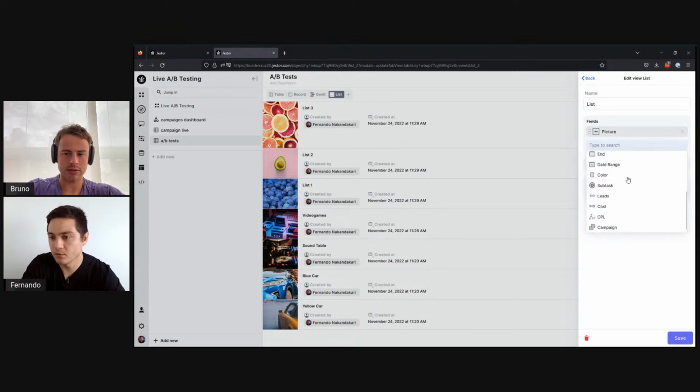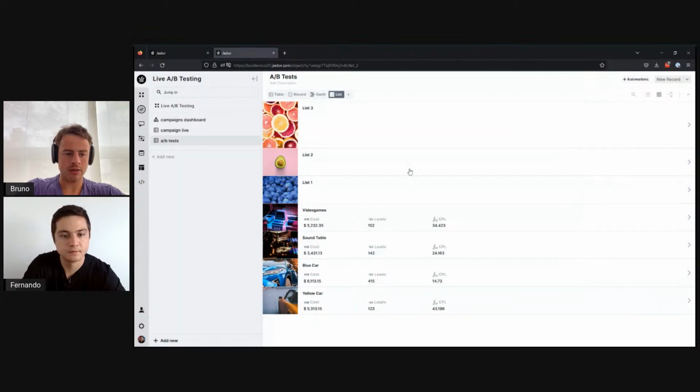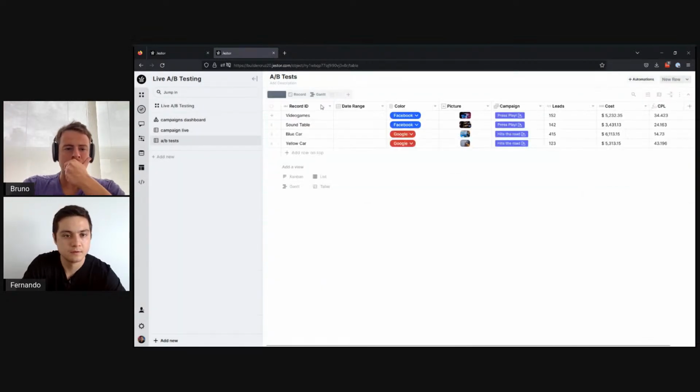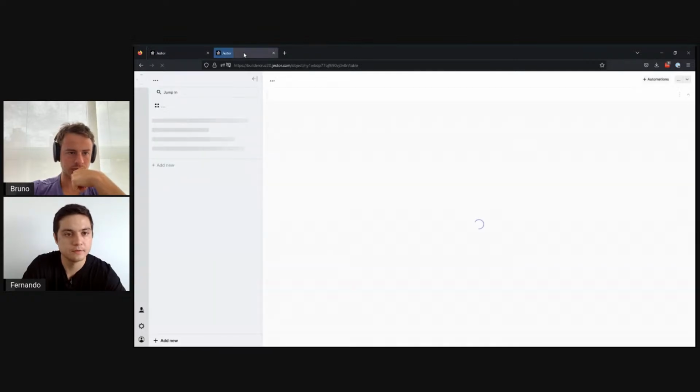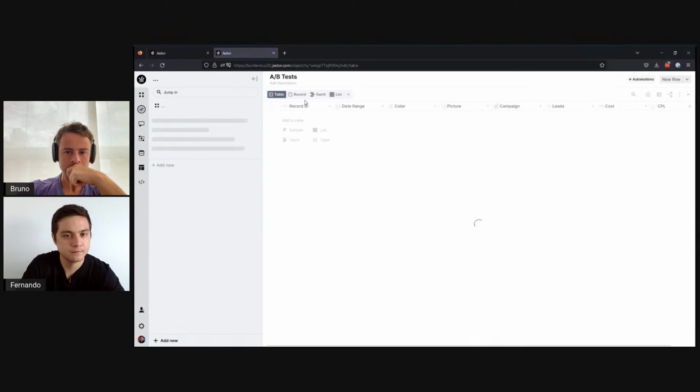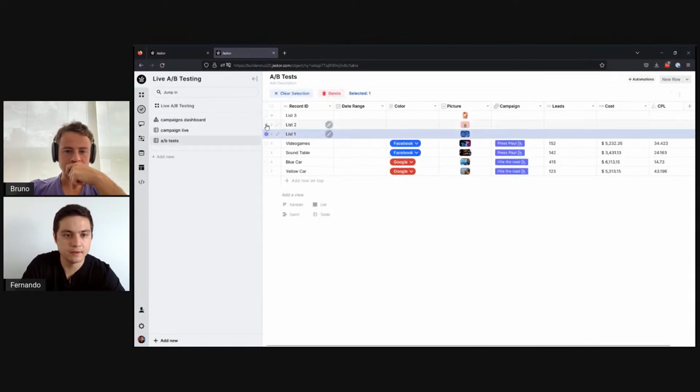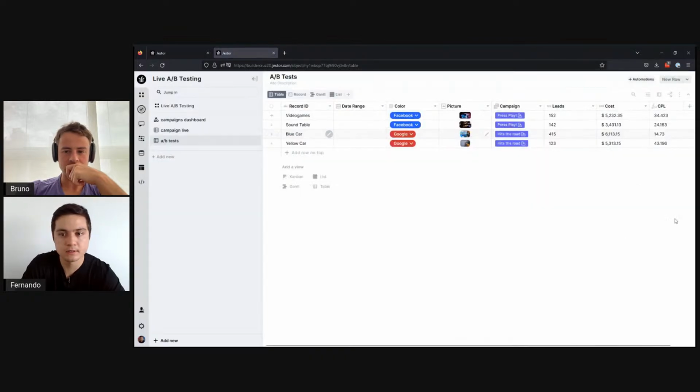So this is what I'm going to do. Cost, leads, cost per lead. So I'm just going to refresh this. And basically, that's what we have here. I'm just going to delete these examples that are created when you use the shortcuts.